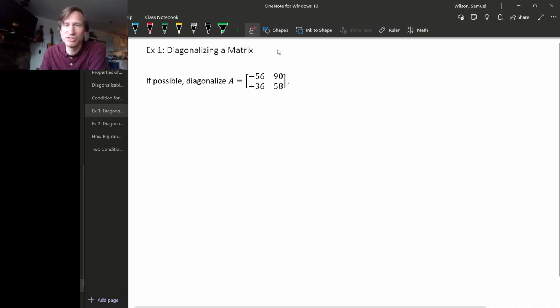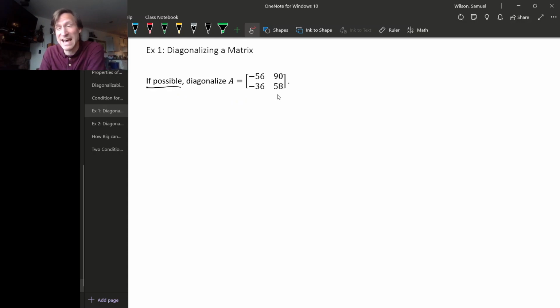If it's possible to, let's diagonalize this matrix. Remember, not every matrix is diagonalizable, and we know exactly what kind of matrices are diagonalizable. They will be matrices that have a basis of eigenvectors. But we were going to find the eigenvectors anyway, so if it's not possible to diagonalize this matrix, we will notice in the course of our calculation. So first we need to find our eigenvalues.